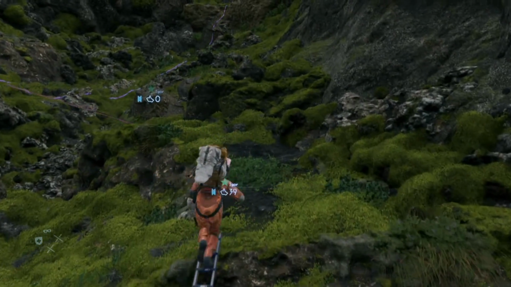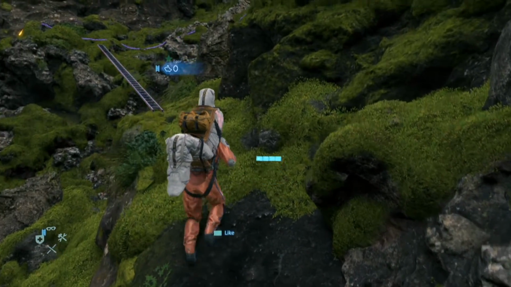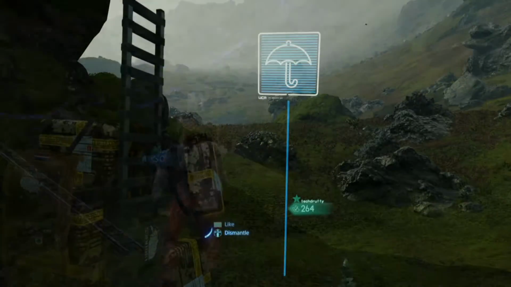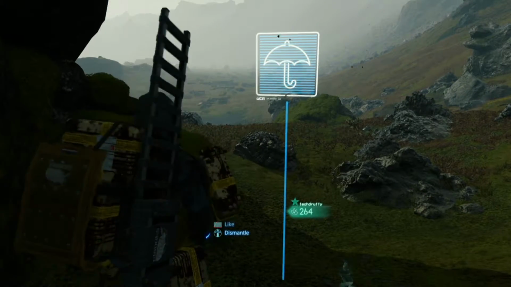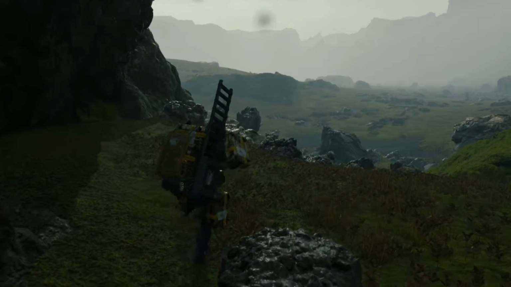For example, earlier I was caught in a downpour of timefall, which can actually ruin the cargo that you're carrying. And I was looking for somewhere to take shelter when I noticed someone had conveniently left a sign to let people know there was a small cave nearby, and you could get protection from the rain.